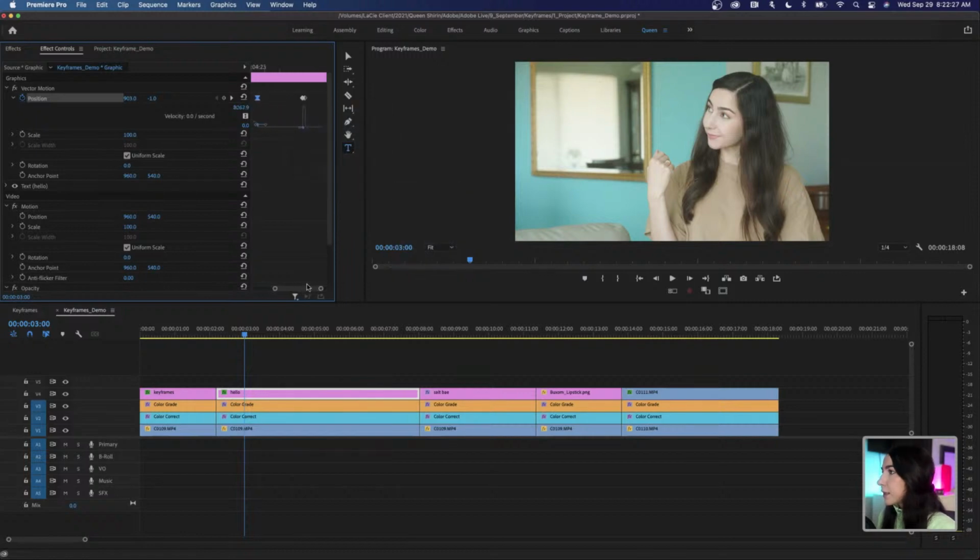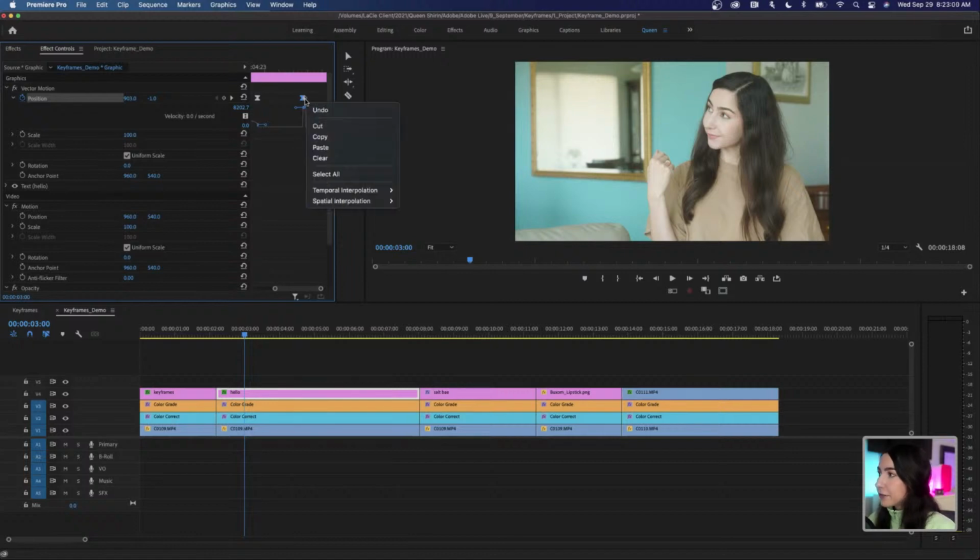And then we'll just keep going. For this third one, we're going to go to temporal interpolation, also Bezier. And if you're wondering what the difference is between linear and Bezier, it's basically, think about linear as a straight line and Bezier as a curve. So that curve, the Bezier, is going to allow you to have a smoother looking animation. Instead of it being just in a straight line, it has a little bit more flow to it. So that is what we want. So we're going to make sure to have that selected.